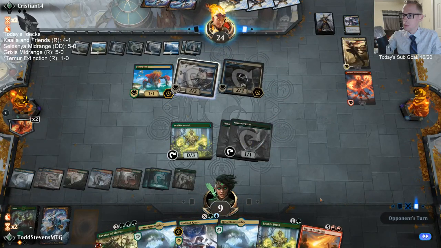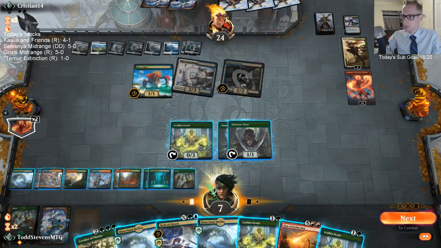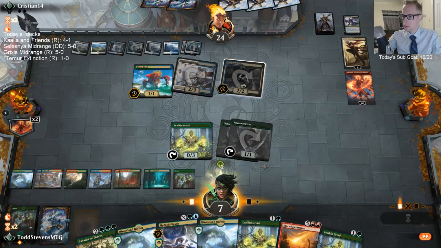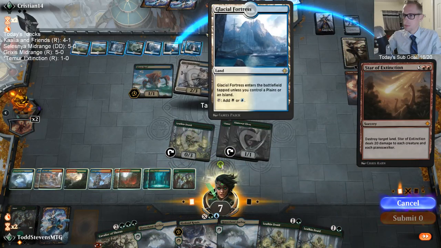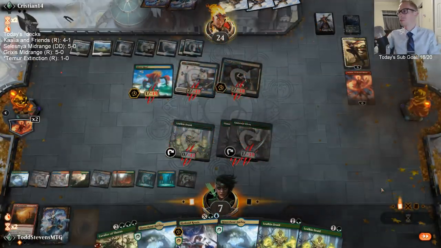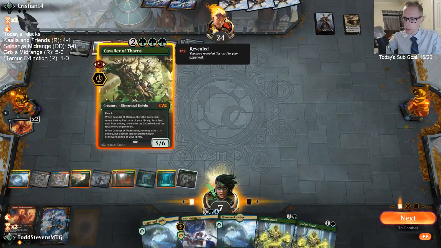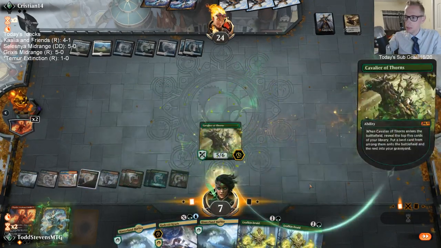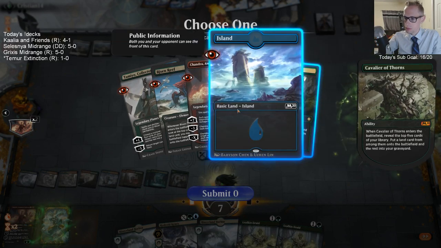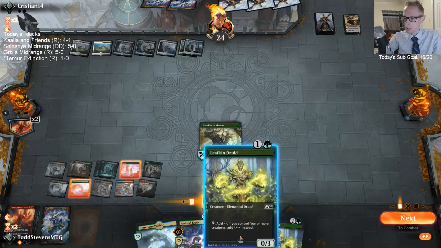I abhor my need for blood. I reduced to embers this time. My reflection. Oh, we got enough red sources. Still haven't seen a Jace yet.